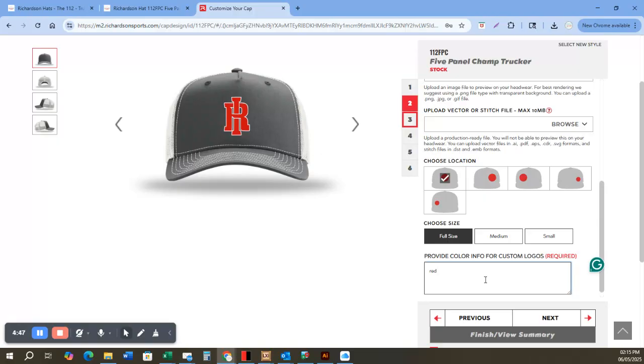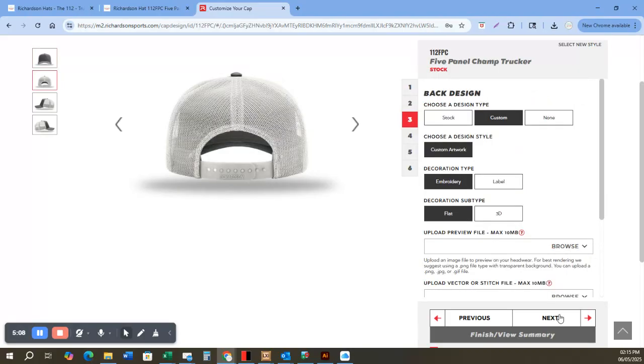You do need the PMS colors. This will correspond with your uniforms if you are doing these with like baseball, football, any type of uniform. You can Google what the PMS color codes are, or if you are ordering your uniforms through Rocky Mountain Teamwear, this is something we can definitely help you with as well.